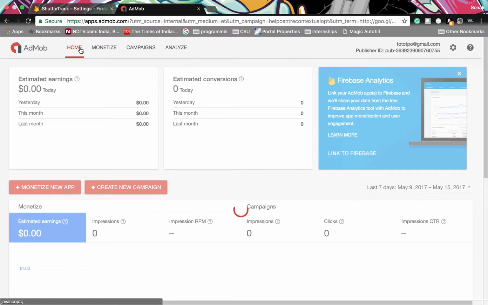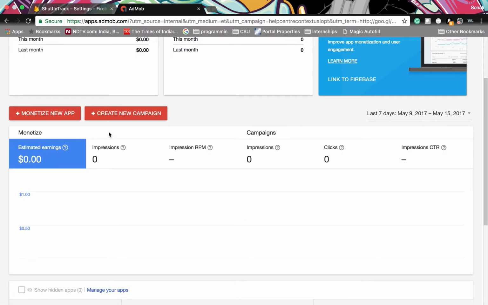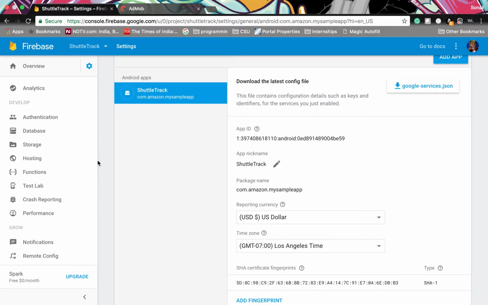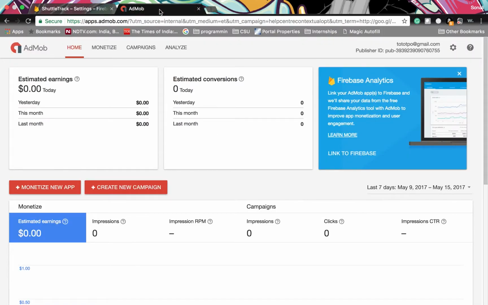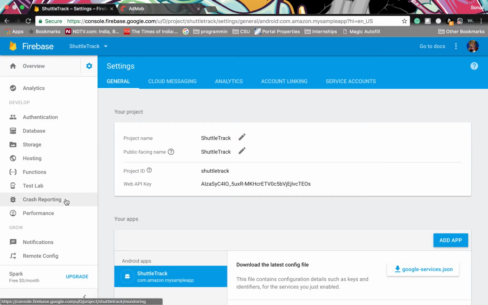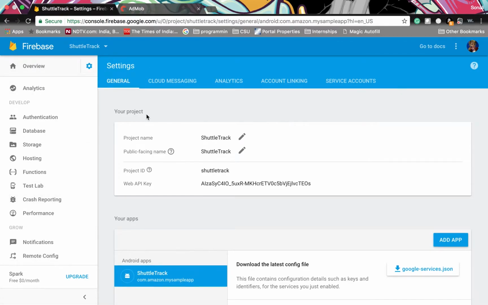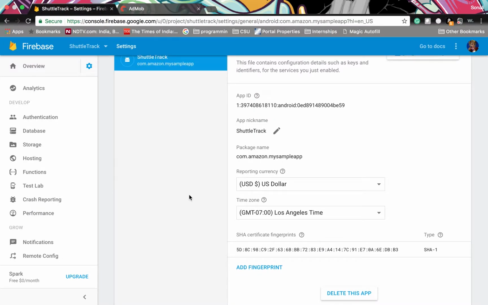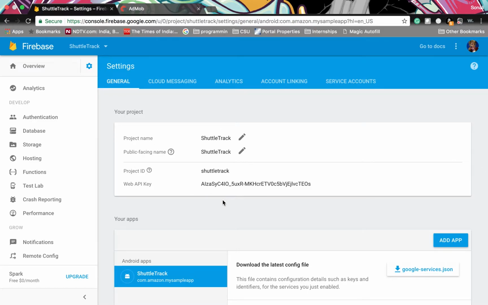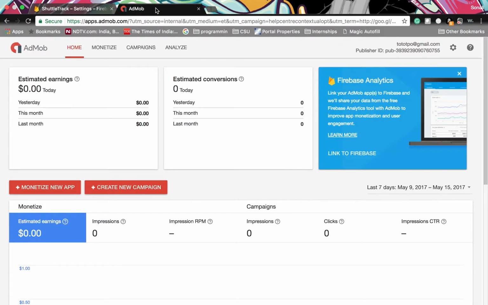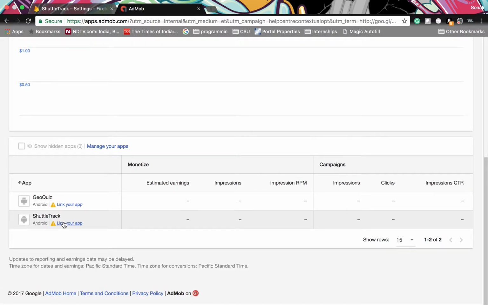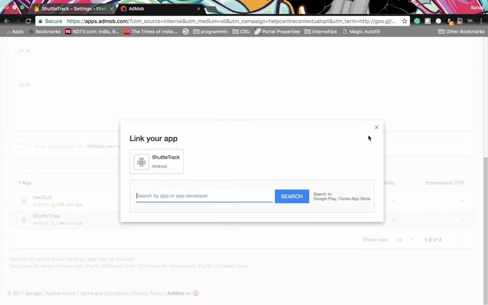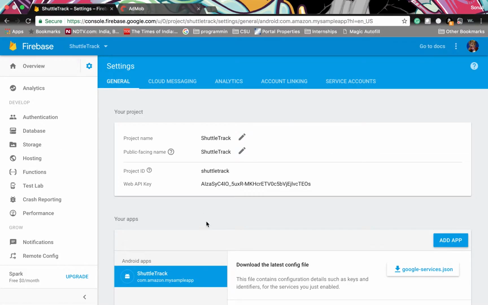So this is my AdMob interface, and with the help of Firebase, AdMob is something I only use to manage the monetization part, while through Firebase I actually create the API keys.